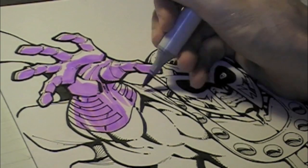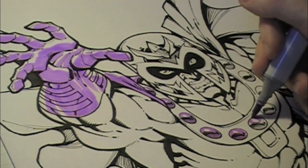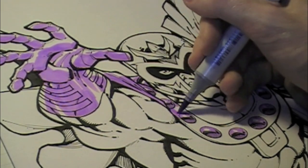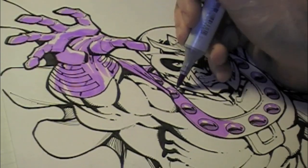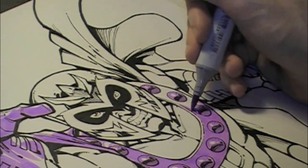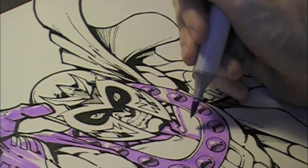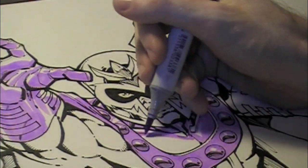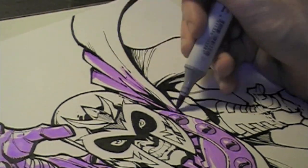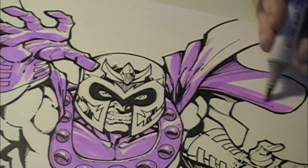As you can see here, I'm laying in a base purple for the foundation of Magneto's costume. I'll come in with darker shades after I get this initial layer down. So starting off with a lighter color and leaving spaces open, white spaces of the paper open for highlights, kind of helps create some depth, utilizing the white of the paper as an actual color.